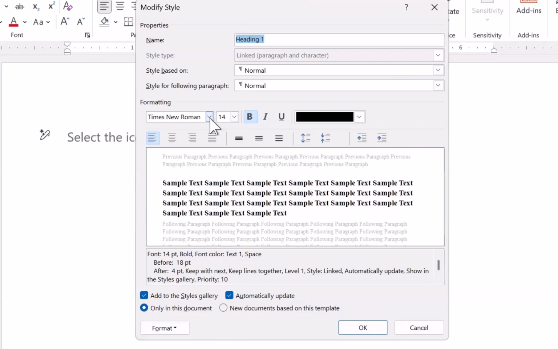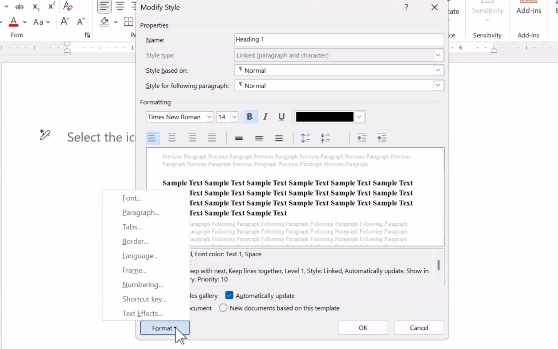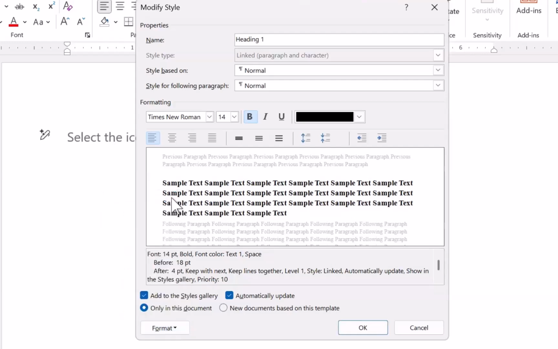And then at the very bottom left-hand corner of your screen, there's a Format tab. And that Format tab allows you to do some additional things, such as change the paragraph, your tabs. You could apply a border. You could even change the language if you wanted to. It has a list and numbering, shortcut keys, and some text effects. Each of those can be opened up.